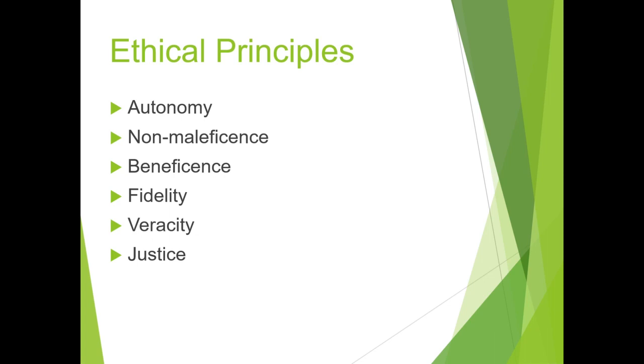Okay. Beneficence is bringing about good, preventing or removing harm. Fidelity, we as PTAs keep our promises. We are faithful. We meet the patient's reasonable expectations. Okay. Veracity is telling the truth and acting honestly. Justice, patients say they're not getting all they need or deserve because there's a lack of resources. Well, everybody is allowed justice, right?